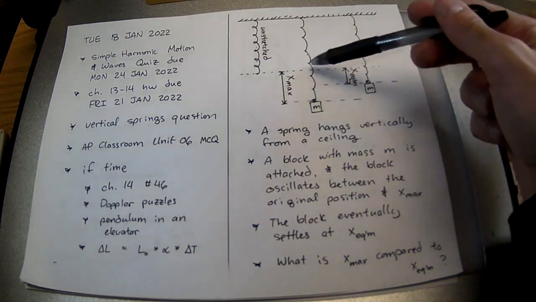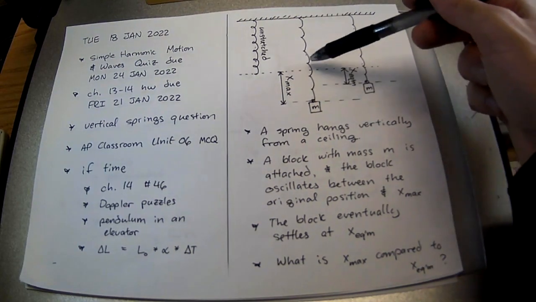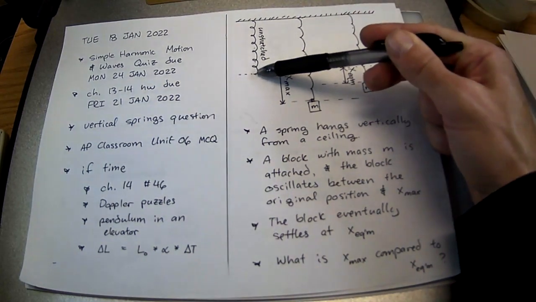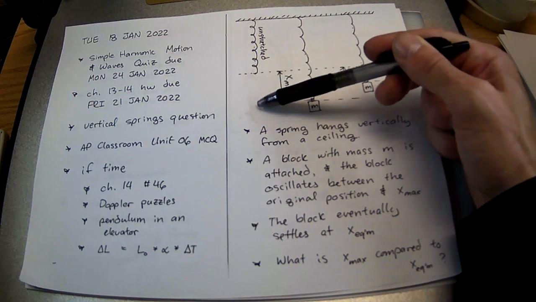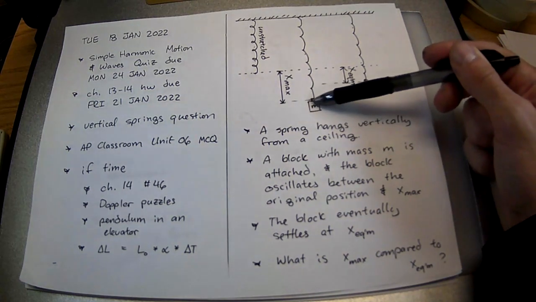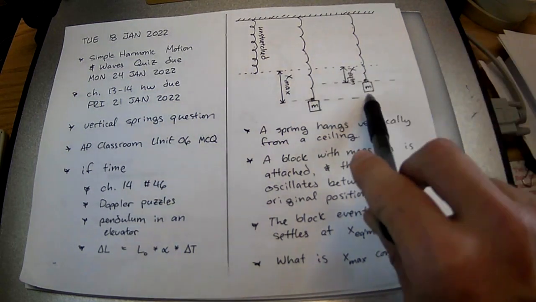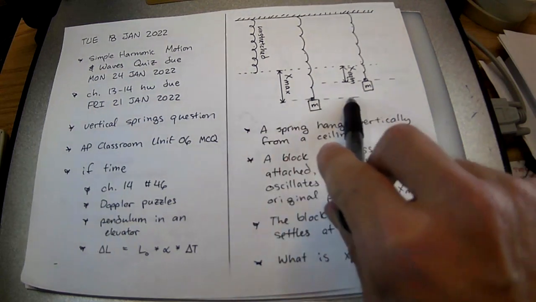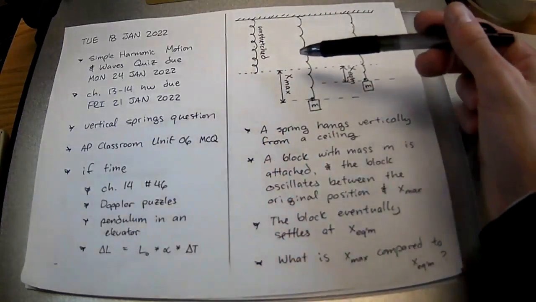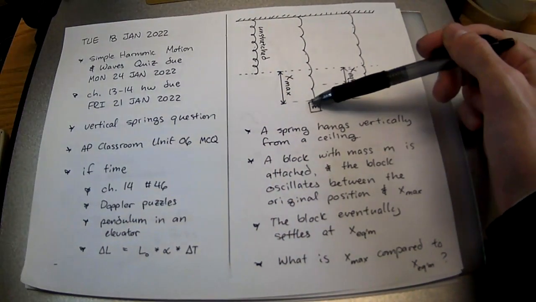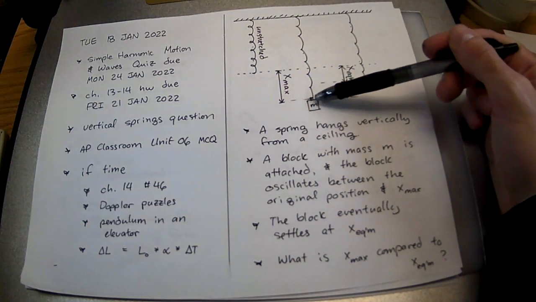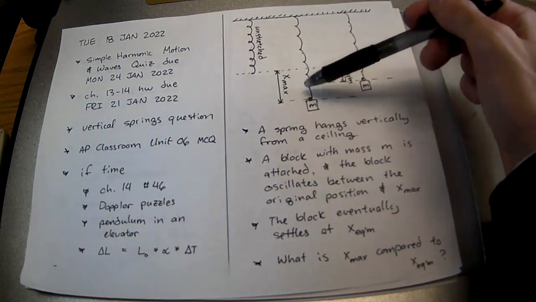I'm thinking that you would need conservation of energy to solve for X max, because at the top, when you first hang the mass on this unstretched spring, it does have some vertical height above the lowest point. So that would be some gravitational potential energy. When it reaches the lowest point, all the energy would have gone into the spring. If you define this lowest point as height 0, it has no gravitational potential, but it does have a bunch of spring potential, a bunch of energy stored in that stretched spring. But at each of those locations, there's 0 kinetic energy because it's at 0 speed. At the bottom, it's maxed out and about to turn around. So conservation of energy would be really good for this one.